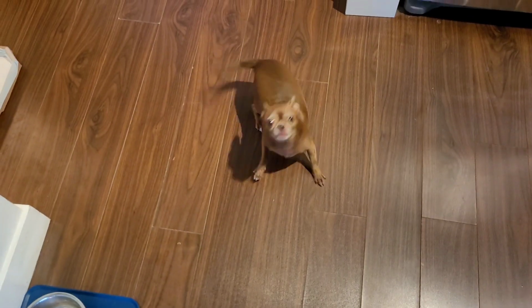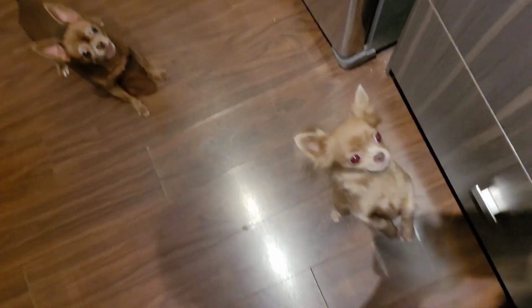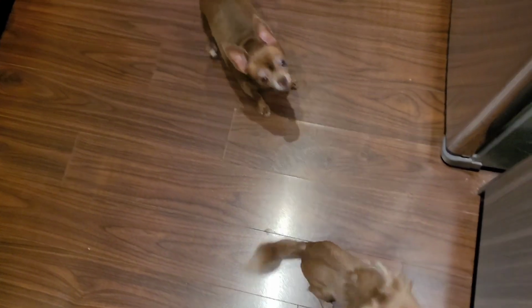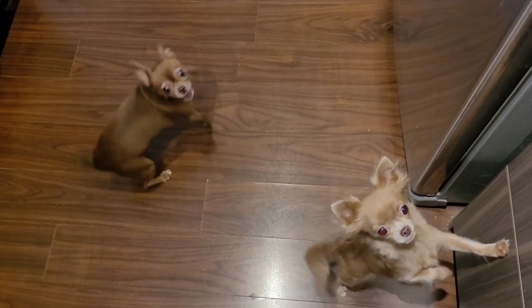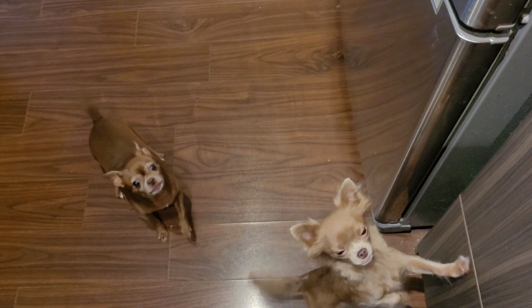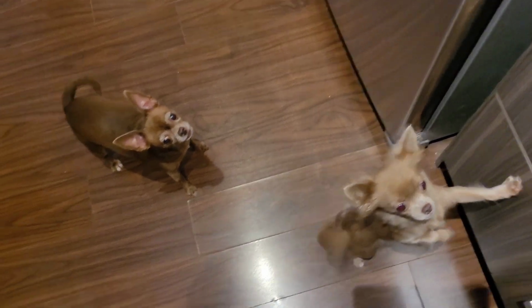Is this your I want a treat dance? Is it? You're telling me you want a treat? Have you been a good girl today? Have you? She's like, yes, mommy, I've been a good girl. Have you been a good girl too, Pippa? Okay, mommy's gotta learn how to open a container one-handed. Dropped it.